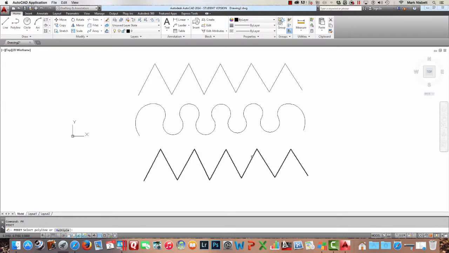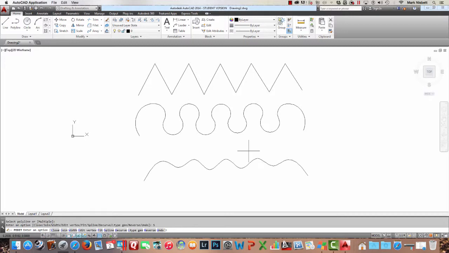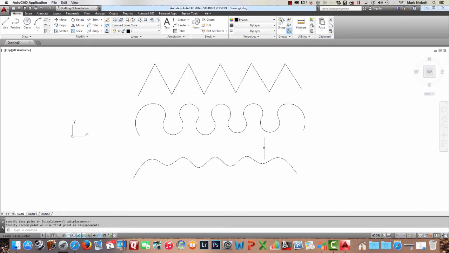If you use P-Edit again and pick this one, and this time you use spline curve, what this does is it averages out the polyline. So when I click this endpoint and put it on here, you can see it averages out a curve between all the vertex points. So there's a difference in how these are generated. And when you have a curve like this, this is typically the way contours are drawn on a map.